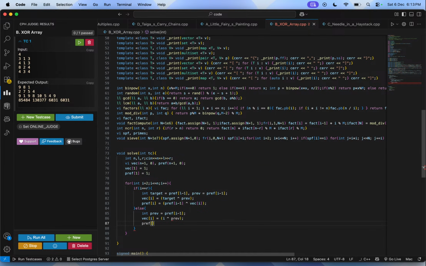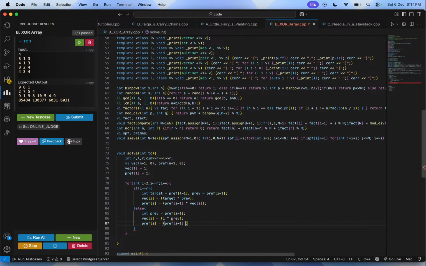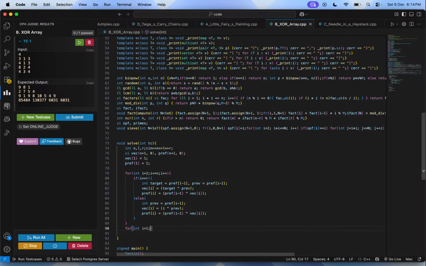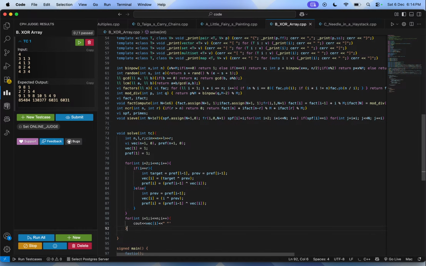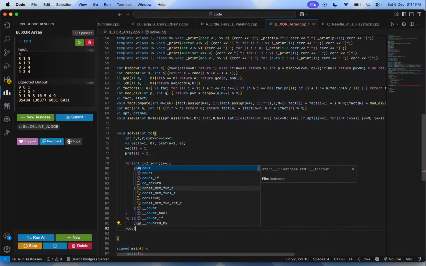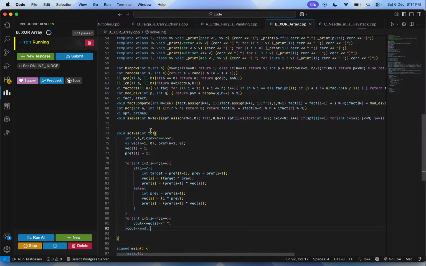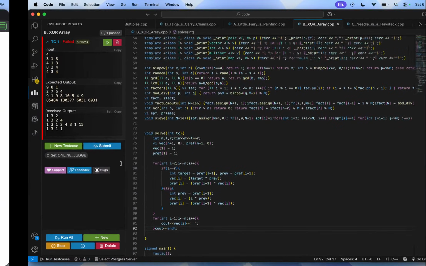And prefix XOR is equal to prefix XOR at I minus 1 XORed with vec at I. This is it. This passes the test cases, and let's move to the next problem.